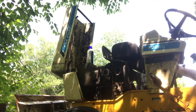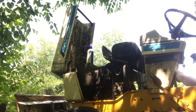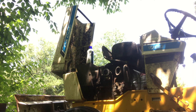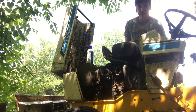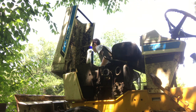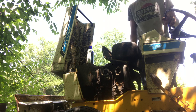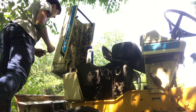I don't know what stroke we're on right now, but pray. Here we go. Oh, it kind of kicked back there a little bit. Yeah, so that's not gonna happen. Key still doesn't work. I wonder if we grabbed a screwdriver or something, if we can jump the negative and the positive, see if we can get anything from the battery.